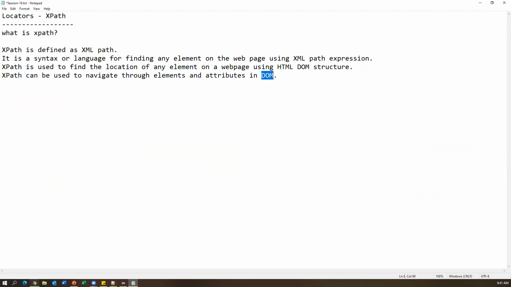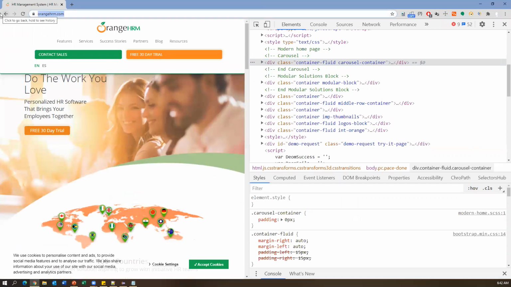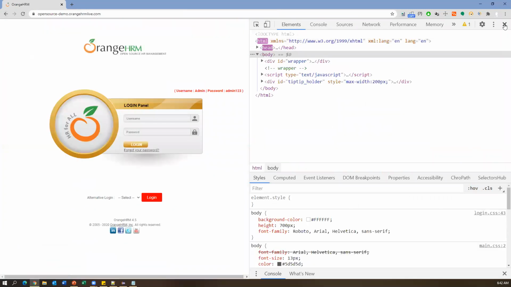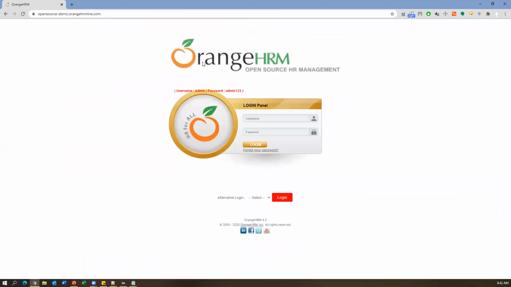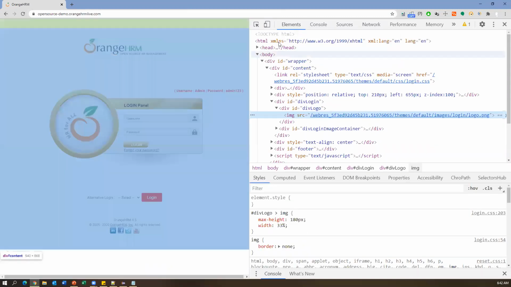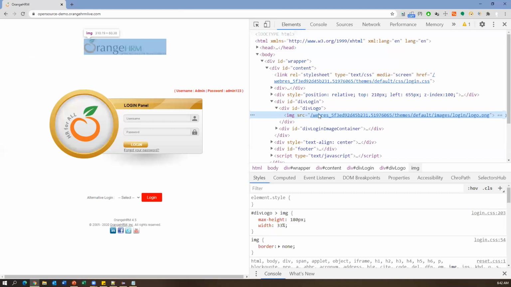So for example, let me show you something. Let me open this page. And what is an address? What is an XPath here? Let us say I have a small logo here. When I try to inspect this logo, here in the DOM, you can see IMG, and this line is representing this particular logo on the web page. So if I locate this element, where exactly is this tag present? Before this tag, there are so many tags inside HTML, header and body.